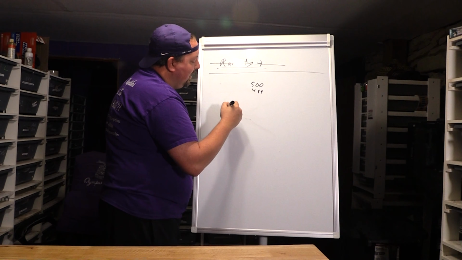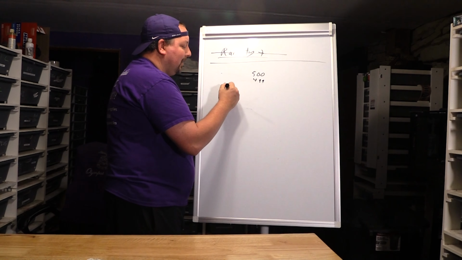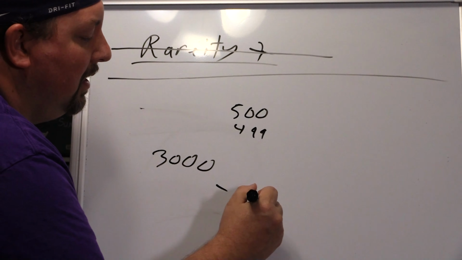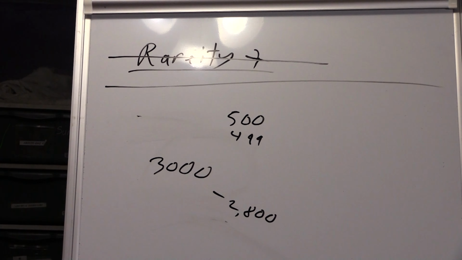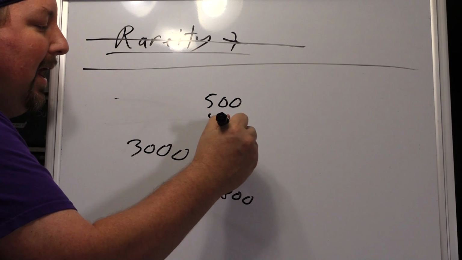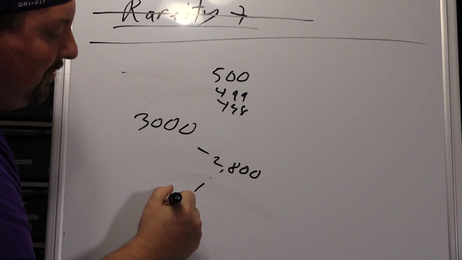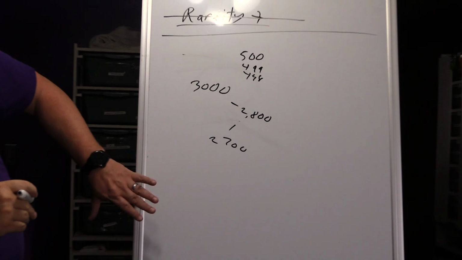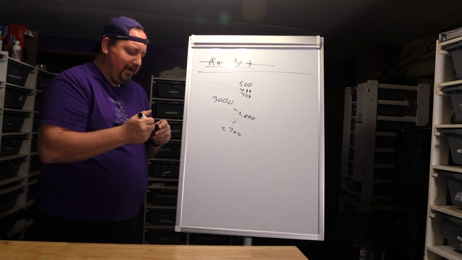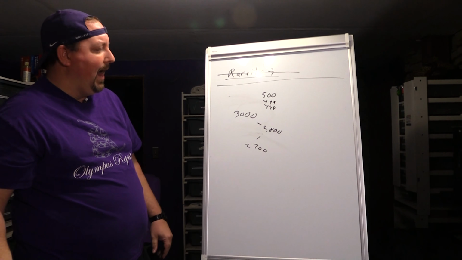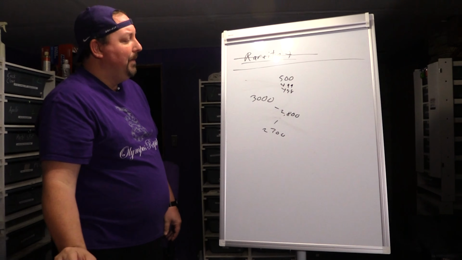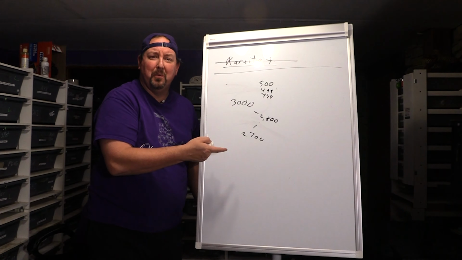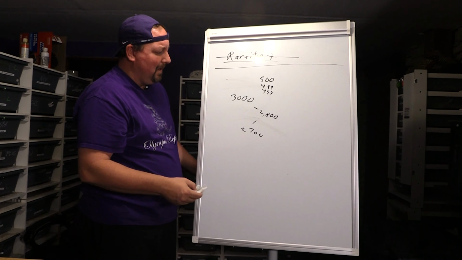He breaks rank. His, what did we say it was, a $3,000 snake? He says, you know what? I'm going to sell it for $2,800. Maybe that $200 difference will get some to bite. Then somebody else breaks rank, and it's $2,700. And you can see on down. That's why you can't hold it. You're never going to get everybody to get on board, because people have bills to pay and mouths to feed, and they're going to do what they need to do to sell their animals. That's how free market works. That's how it's supposed to work. If it ain't doing that, then it ain't going to work at all.